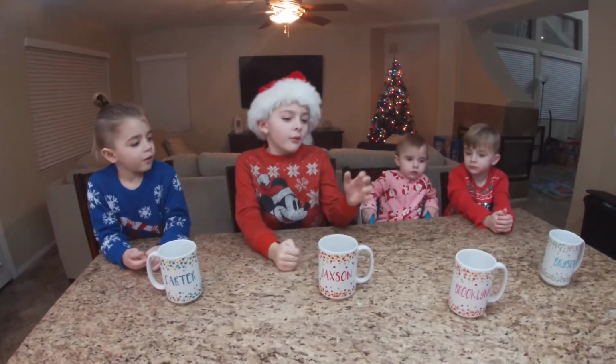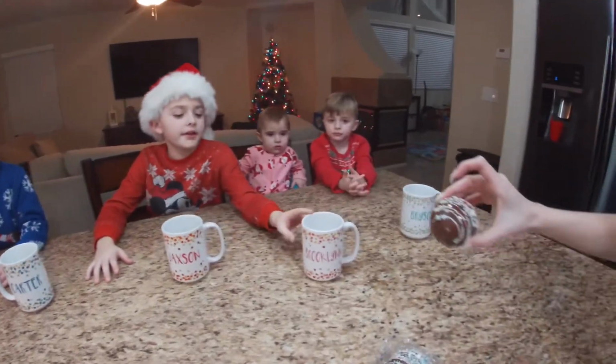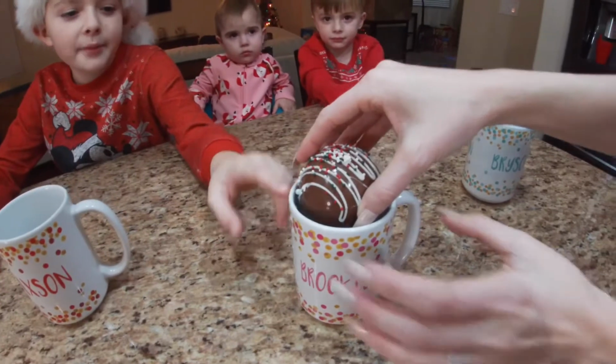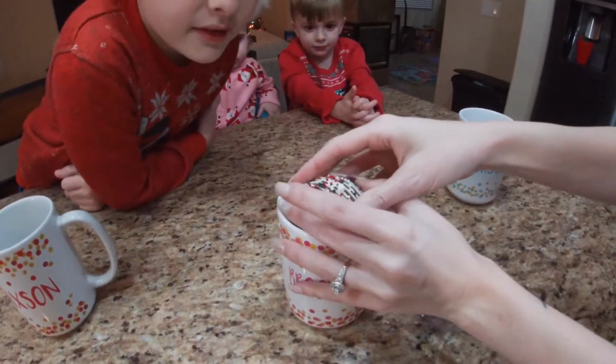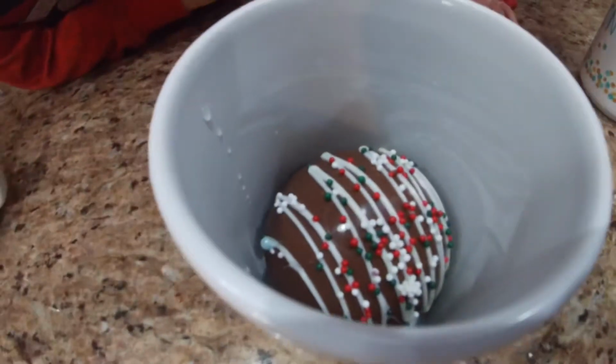Okay, guys, we're gonna be making Brooklyn's first. So mom's gonna put it in her cup. Got a bunch of these balls falling off. Let's go ahead and drop it in there. The crack? Oh, yeah. My mom thought it would crack.